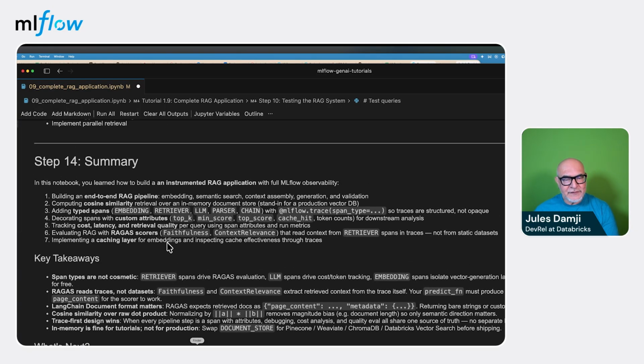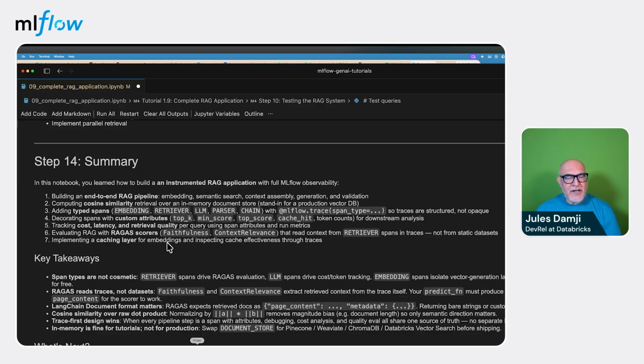In summary, this notebook is a pedagogical tutorial that shows how to instrument a RAG application end to end using MLflow's APIs for observability. We used cosine similarity just for illustration, with an in-memory document database. Normally in production, you would use something like a vector database and its algorithms to do the appropriate embedding.